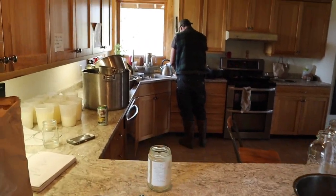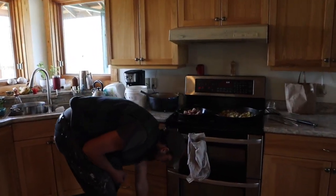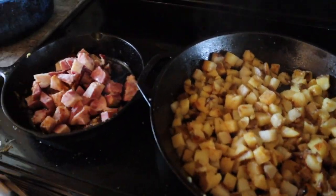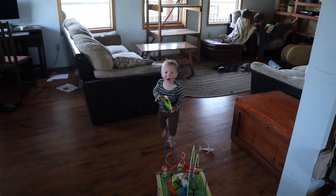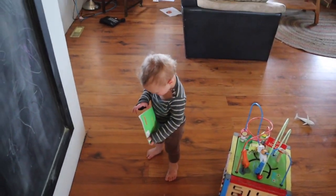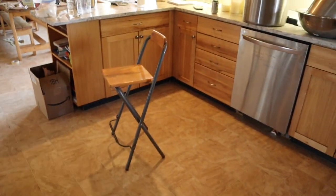Oh, Marius is making dinner, leftovers. What are we having? We're having ham, because we ate ham last night. We're having floor ham. Floor ham, there we go. Pretty much the same as what we had for breakfast, except for we had potatoes and eggs for breakfast. Now potatoes and ham. The baby is really not in a good mood because mommy has been so busy all day. Do you have a book? It's a nice book. Yeah, I'll make a super cool book.